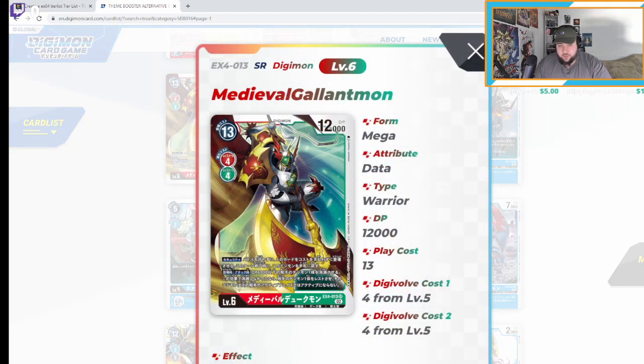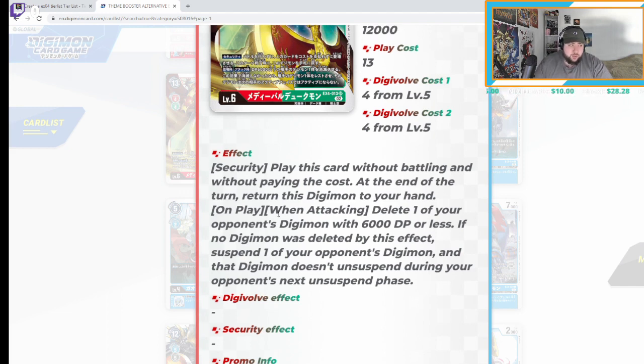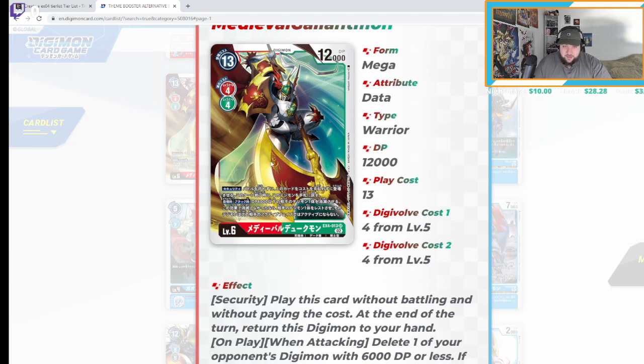One of them is the super rare, Medieval Galatmon. Security: play this card without battling and without paying the cost. At the end of the turn, return this Digimon to your hand. On play, when attacking, delete one of your opponent's Digimon with 6000 DP or less. If no Digimon was deleted by this effect, suspend one of your opponent's Digimon, and that Digimon doesn't unsuspend during your opponent's unsuspend phase. This card is pretty cool, as in the Galatmon deck, if you have it in security.